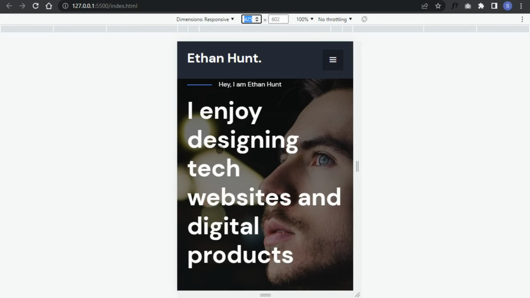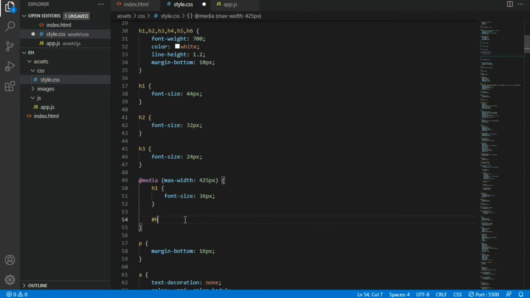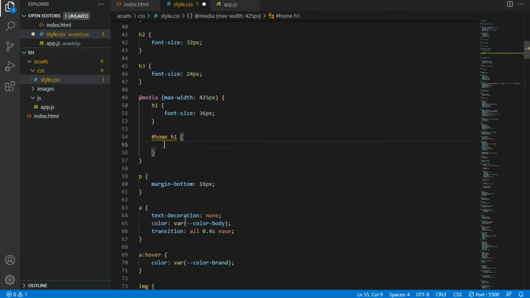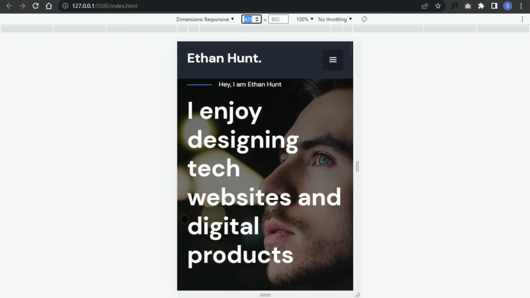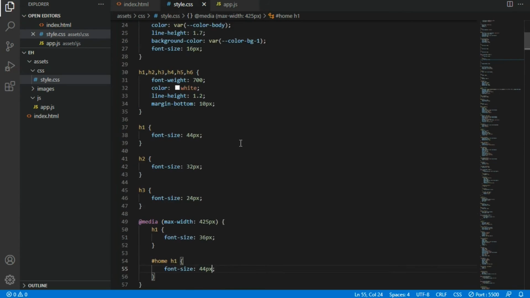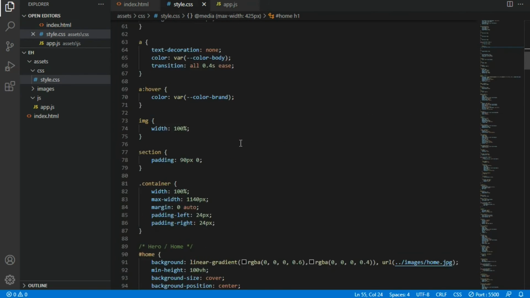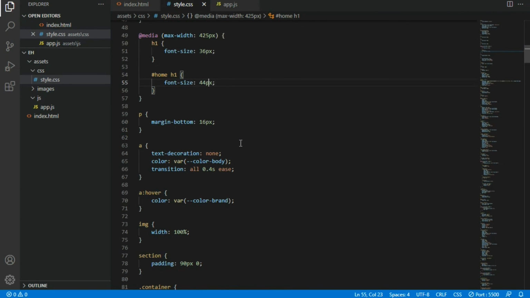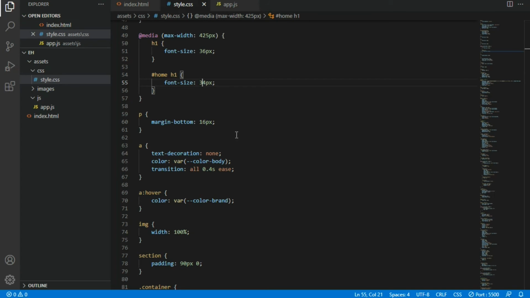And here we can see the text is very large for the hero section. So I'm gonna type home, and I'm gonna search H1, select H1, and I'm gonna reduce the font size to 44 pixel. Hero, I think type 34, home H1. So I'm gonna type important.